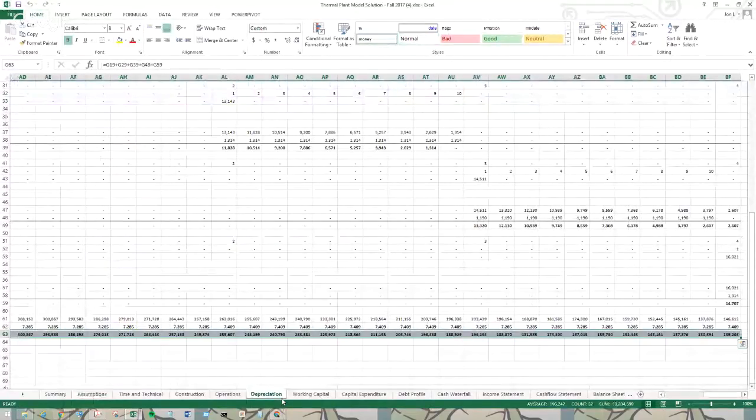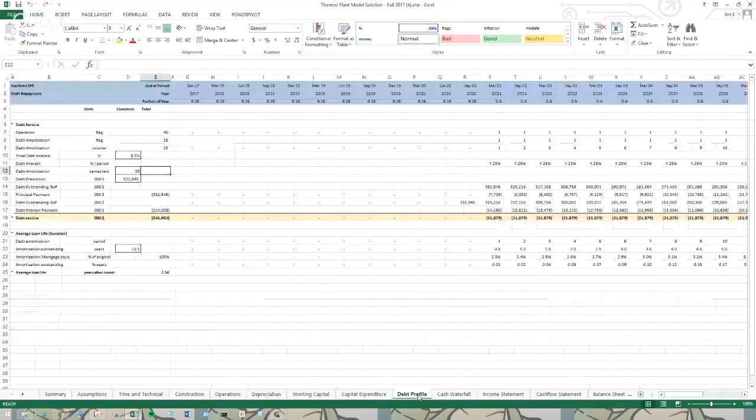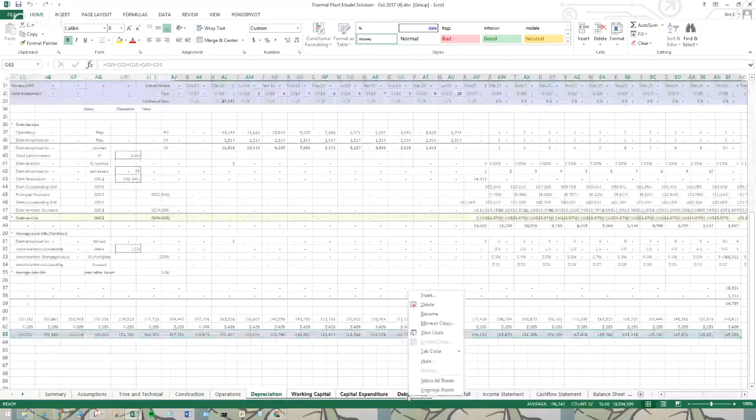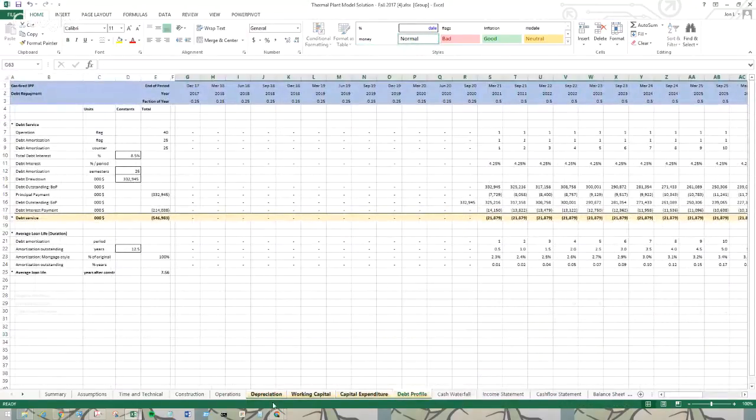working capital, and CapEx. So let me position the mic so you guys can hear me better. Okay. All right. So it's these 4 tabs. Let me highlight them and just go through them.